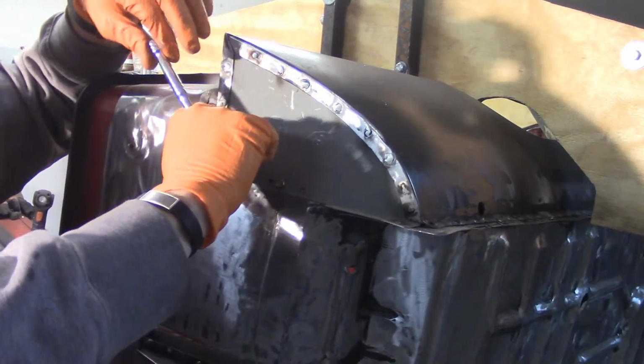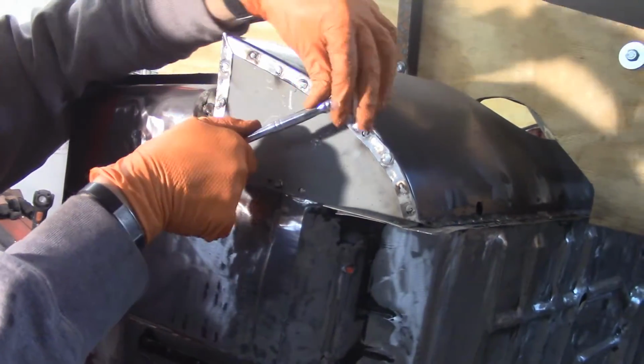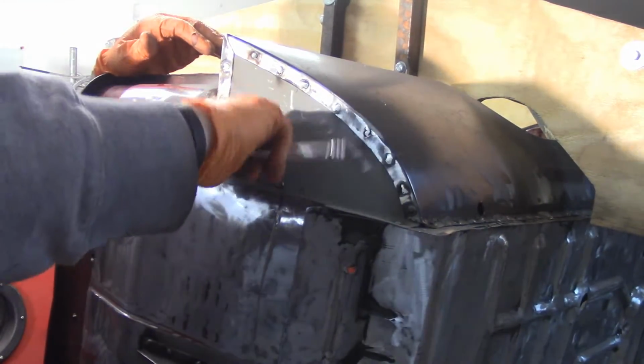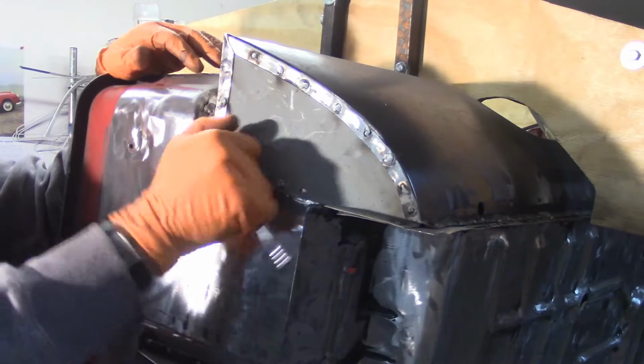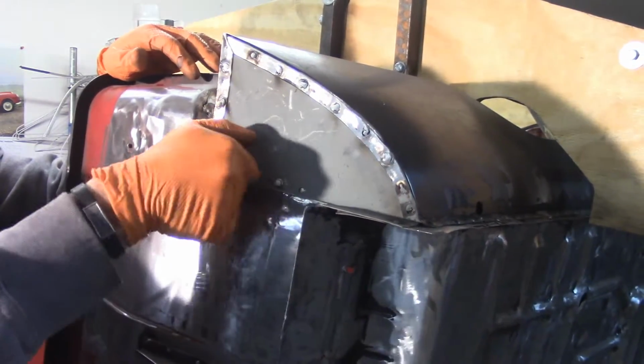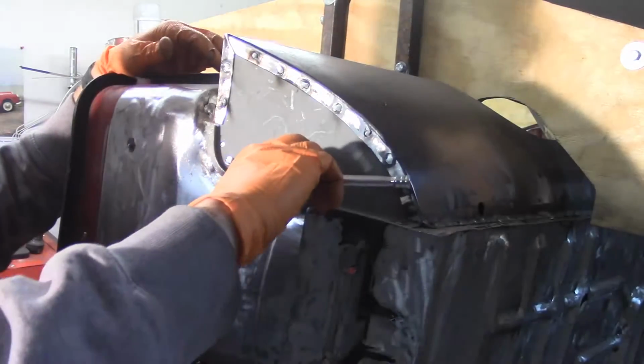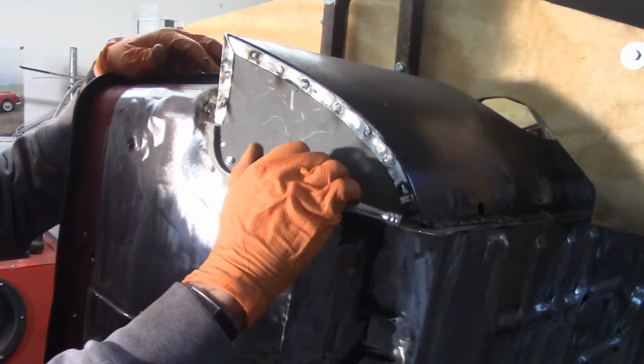So I try to alternate tightening these like you would lug nuts on a car, because I don't want to put so much pressure on one of these screws that it snaps. I already snapped one of them, if you remember, in my support on the other side. I don't want that to happen again. So.